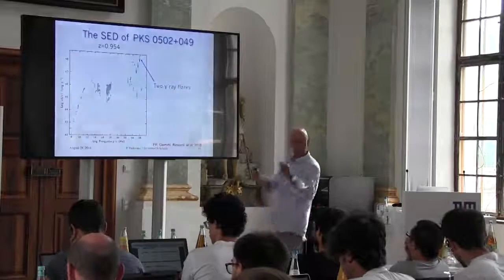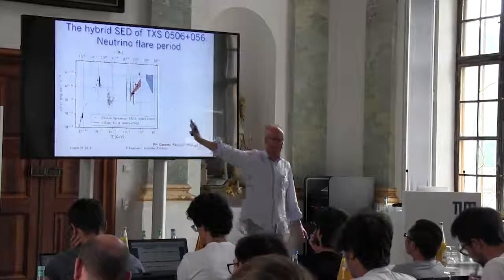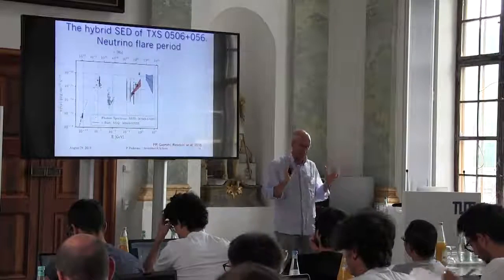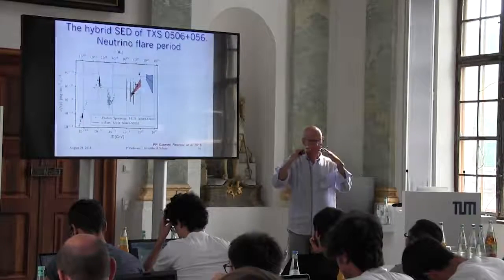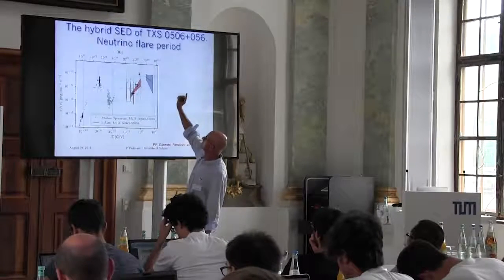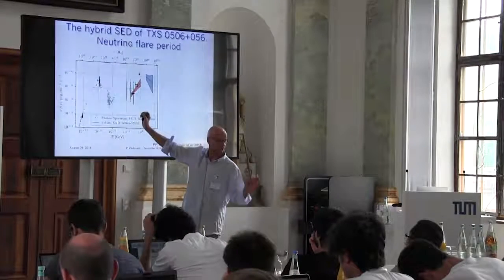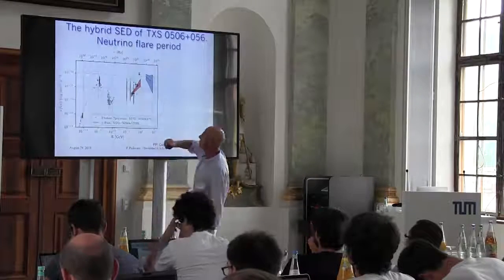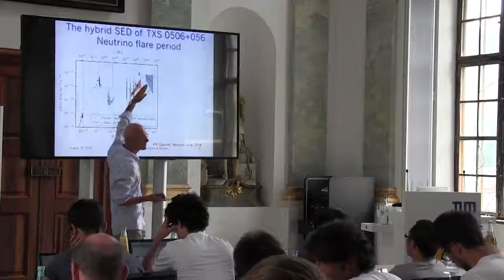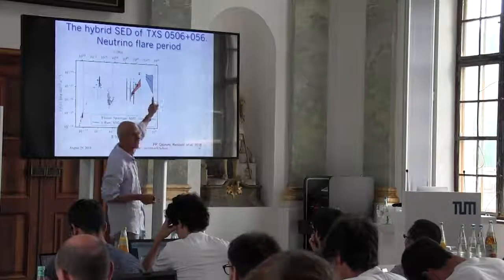And these are the two gamma ray flares before and after the neutrino flare. Okay, this is the most important plot of the talk and of the paper. Remember that the smoking gun, when you're looking for neutrino sources, is the fact that you need the flux of the gamma rays and the neutrinos to be roughly at the same level. So what we did here, we plotted the neutrino flare, and this is the spectrum of the source at the same time. So in red you see the points at the same time. And as I showed you earlier, it's very, very high. So the gamma rays are going up, and then we have 13 neutrinos, so we can actually start with the SED in much better detail.